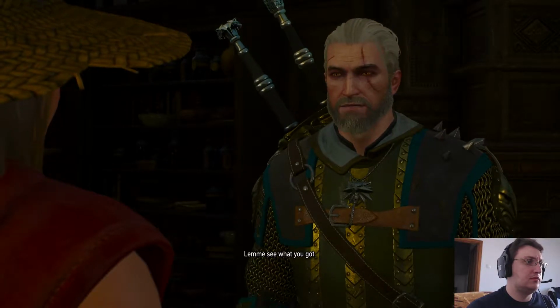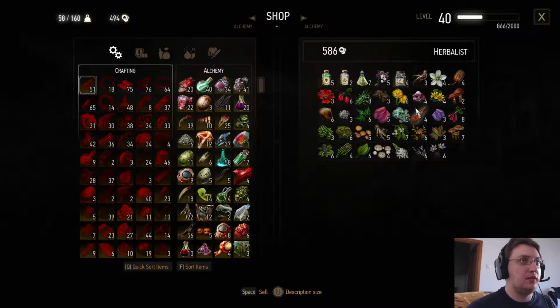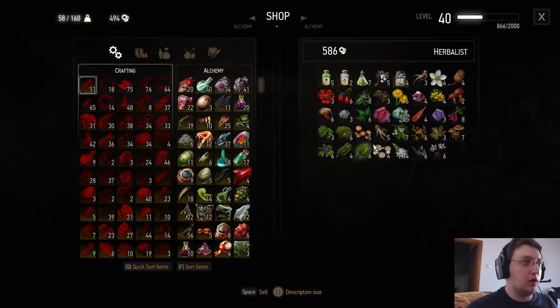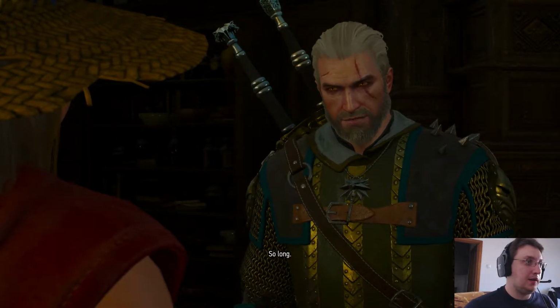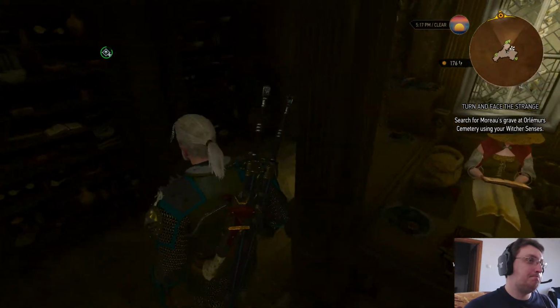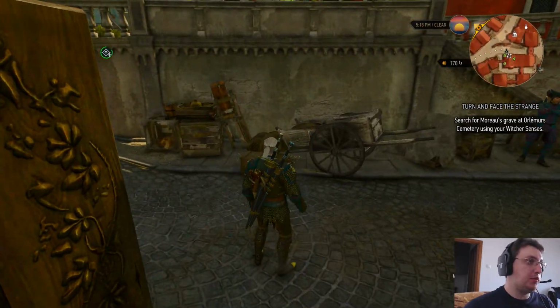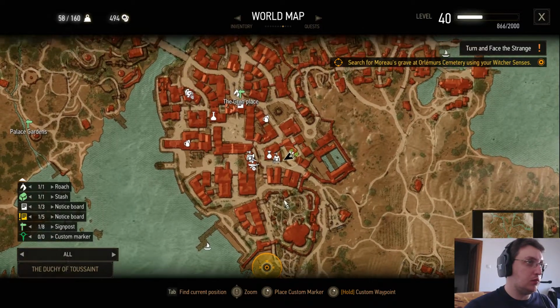Let me see what you got. Nice. This one just has herbs and so many potions. Wow, this one has a lot more diverse, but yeah, I can kind of expect that. The other one was just an alchemist. Well, yeah. I guess next episode we're gonna be continuing with the strange one ever.